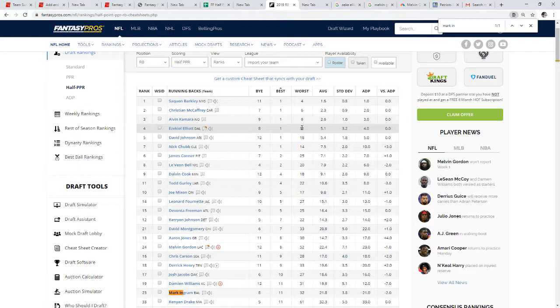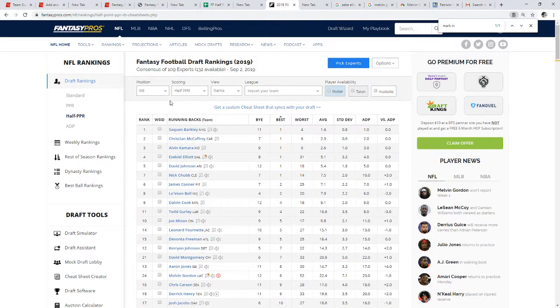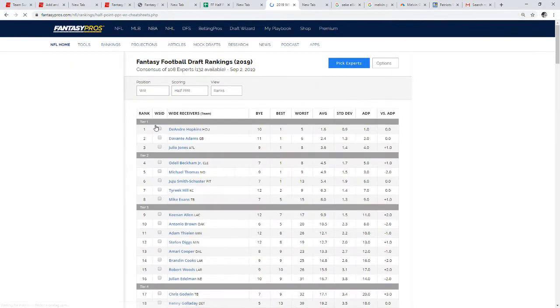That's kind of reflective of his contract risk status, while guys like Christian McCaffrey and Alvin Kamara are a lot safer with the 1 to 6 range. So depending on your overall draft strategy, if you want to avoid risk or take the riskier option, that's really up to you. But seeing what everyone else is saying can really help you determine if you're relatively higher on a player than the rest of the field.